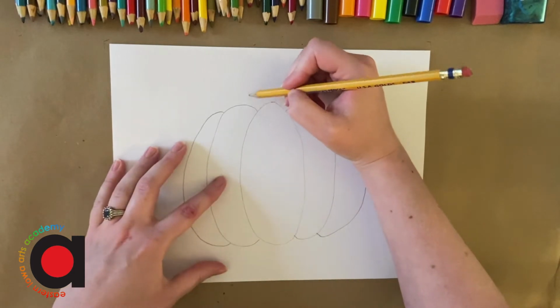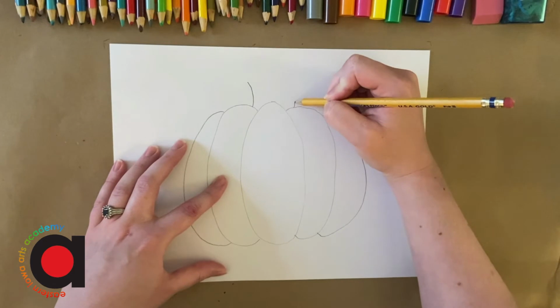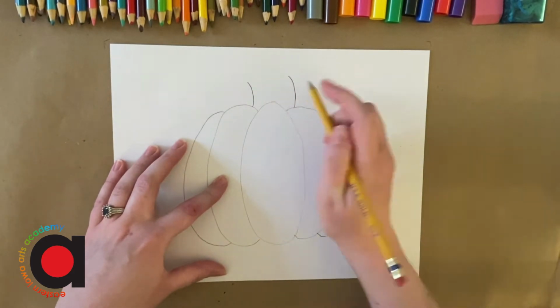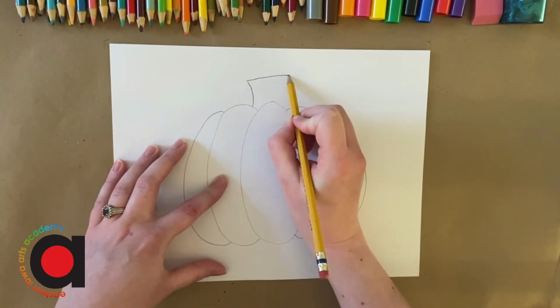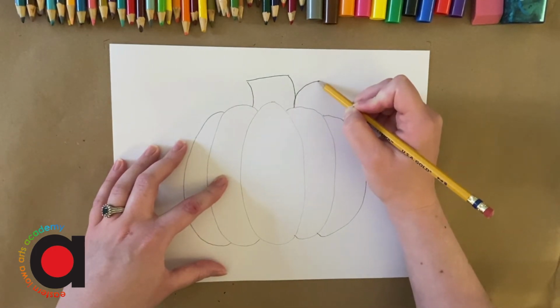Next, I'm gonna add a stem to the top. I like to do kind of a curved square or rectangle shape, so the sides are curved and then it's straight across the top. If you wanna add a leaf to the side, you can add a leaf shape.